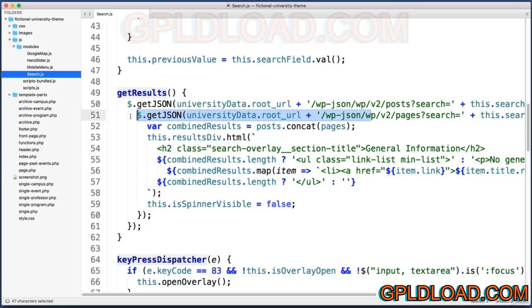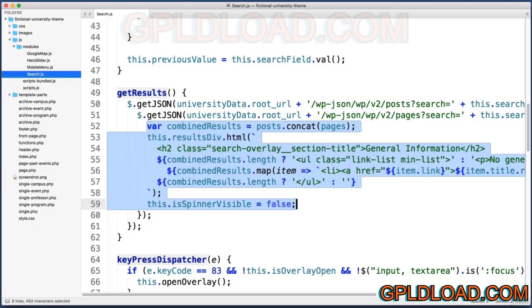Now there are a lot of different ways we could set this up, but in my opinion, our best bet is to sort of mix and match synchronous with asynchronous. Here's what I mean. Why don't we adjust this so that the 2 getJSON requests can run together at the same time asynchronously? And then only once they both complete do we want to run any of this code. Now that's exactly what we are going to set up together in part 2 of this lesson. So let's keep things rolling, and I will see you in the next video.